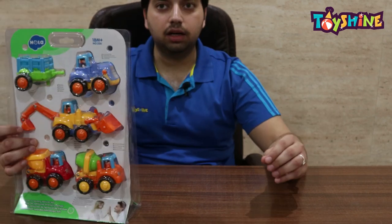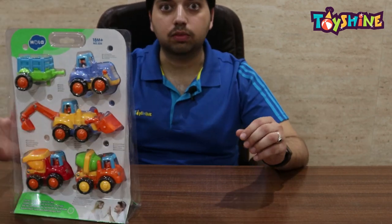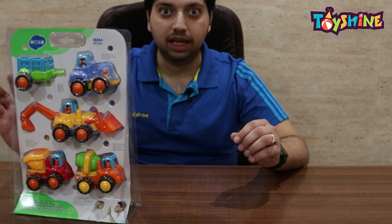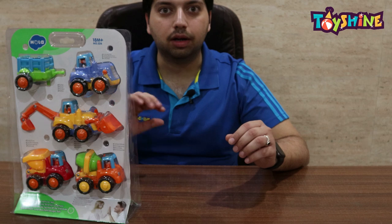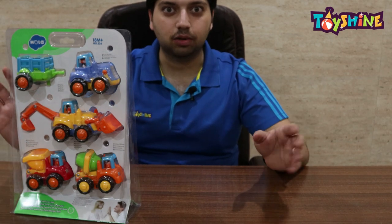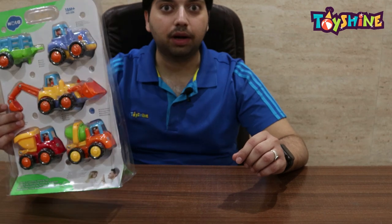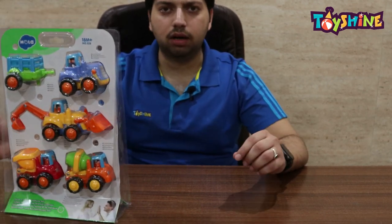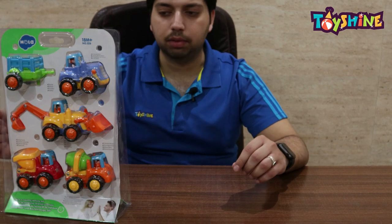Personally, my child, who is around 2.5 years now, has been playing with this toy for almost 1.5 years. He has tried to rip everything apart, but honestly, iska ek piece bhi kahin idhar se udhar nahi hua hai. This is truly an unbreakable toy, which has been the best offering from Toyshine yet. And it is quite a blockbuster and a trademark product of the company as well.